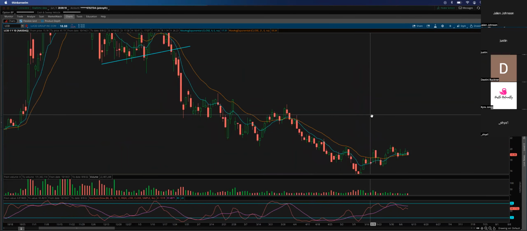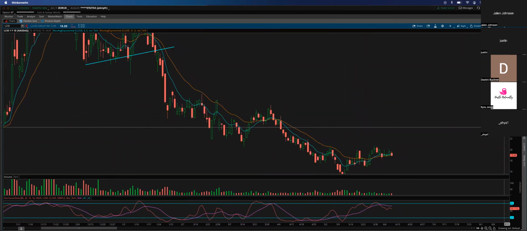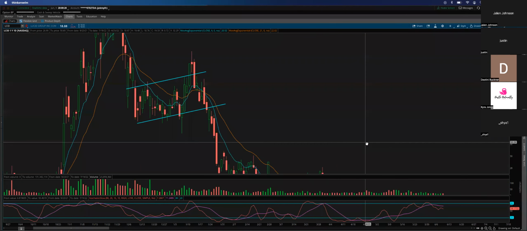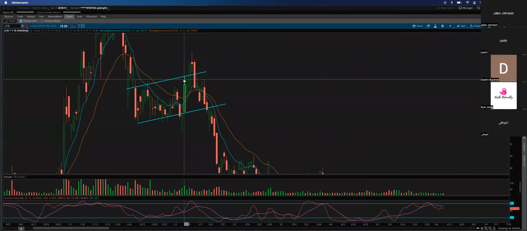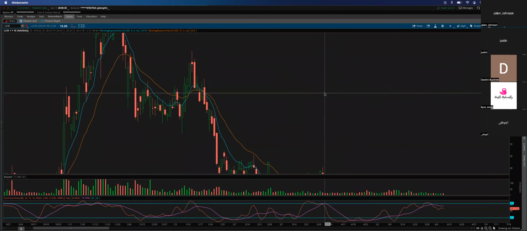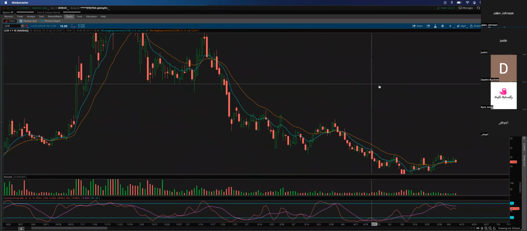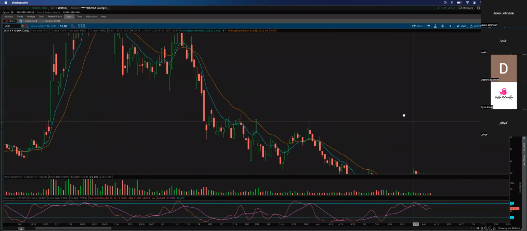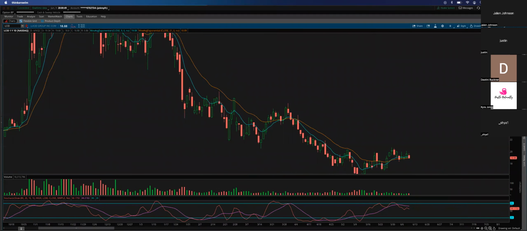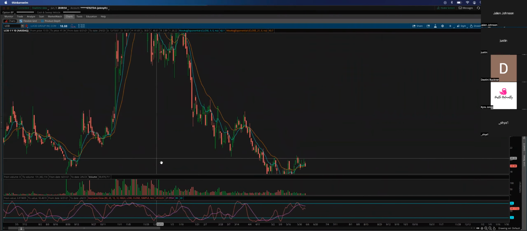Looking for that move. To make it easy, you just come in here. Okay, so let's delete this. All right. So your job is to just come in here and look for balance periods. That's the whole key of it, is to find balance periods.